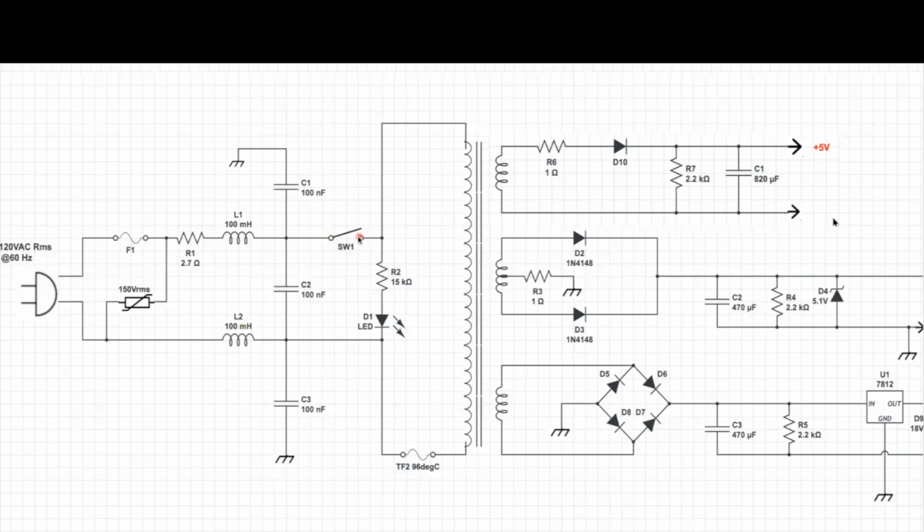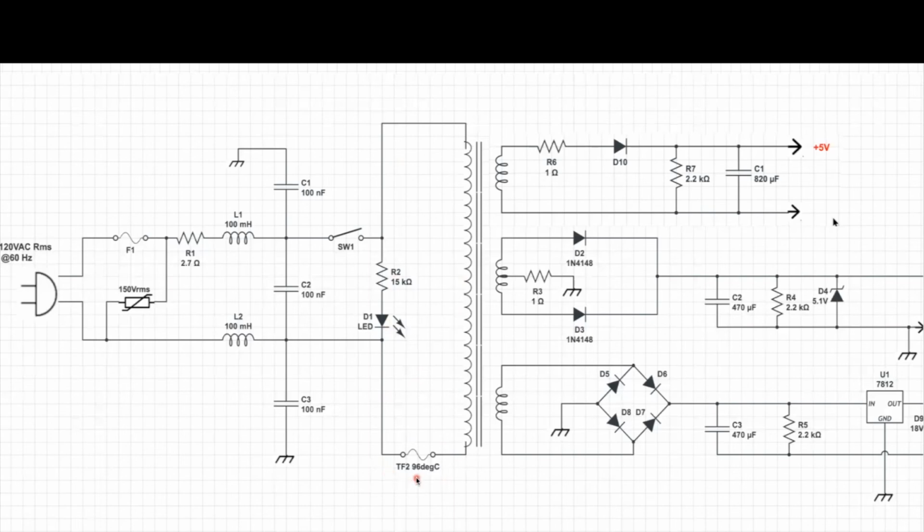We now flip the switch and send power to the primary of my AC power transformer, giving me 120 volts, 60 hertz, hopefully nice clean AC power. The LED and the dropping resistor are simply a power indicator. A little red light comes on, tells me I'm powered on. Here's a new one for you. I don't think you guys have seen this one before.